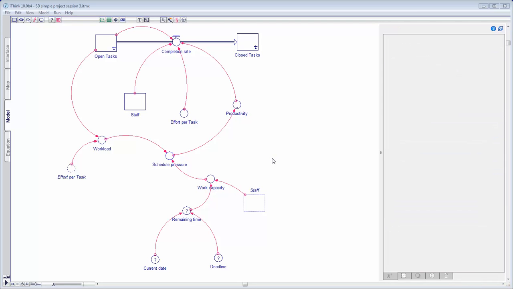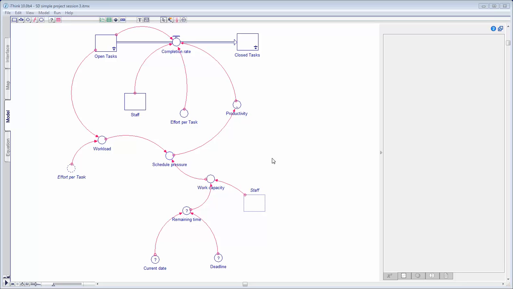We have to be careful when writing equations. If there are any typos, the iThink software will come up with an exclamation mark on the equations box, informing us that something went wrong. Even better than that, it informs us what could be wrong, so we easily find it and correct it.